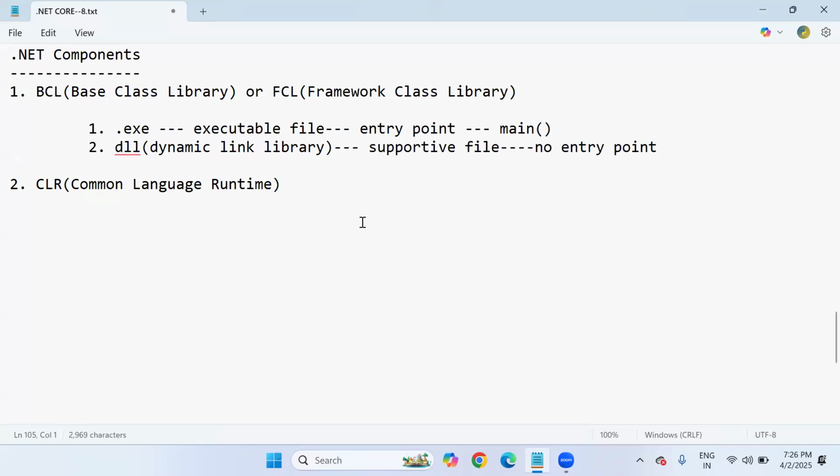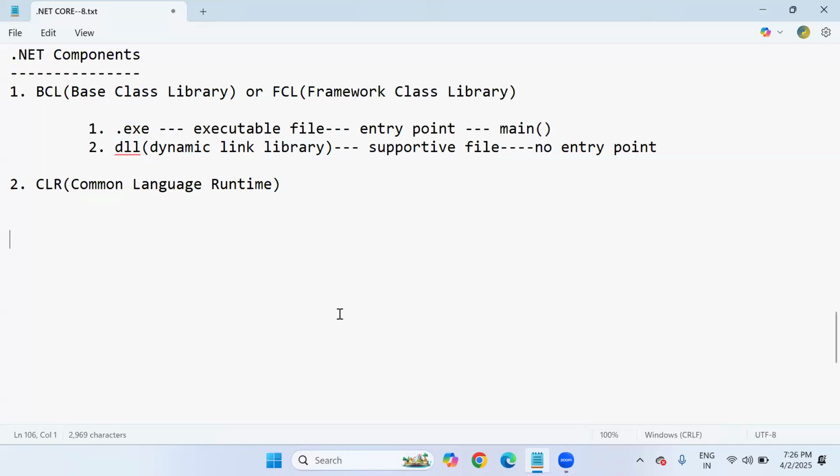While running the application, we can add a reference to the DLL. So in dynamic link library, dynamic means runtime. Link means something is going to be connected. What libraries are being added to the .exe? So while executing the application, whatever required libraries are there, those libraries are added or linked to the .exe. That's what a DLL file is. So the main importance of a DLL file in real time is reusability.